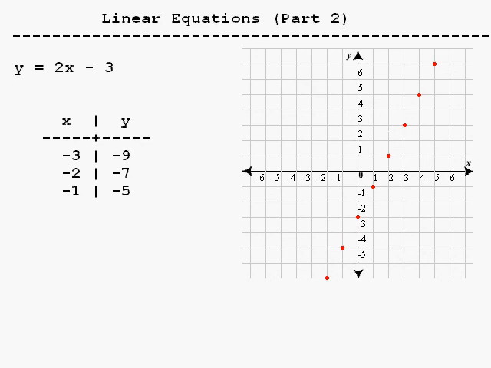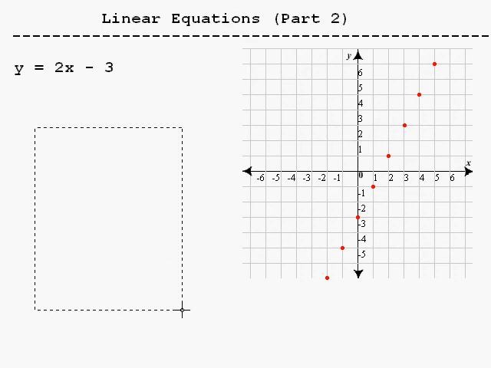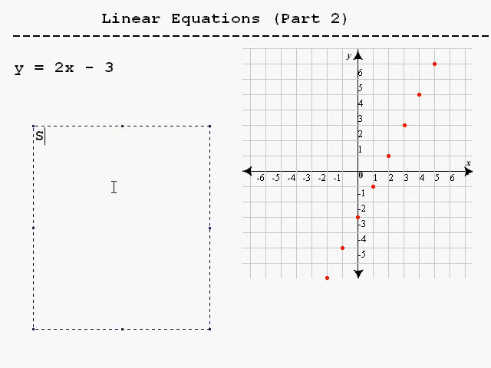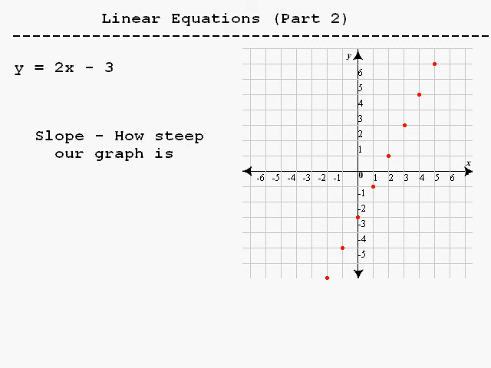You see, we go over the same amount, up the same amount, and this introduces us to a topic called the slope, which tells us how steep our graph is. You notice earlier we had a graph where our slope was 1/3. Our slope of our previous graph was like this. But our slope of this graph is more like this. It's higher, and this is sort of a more flat slope.